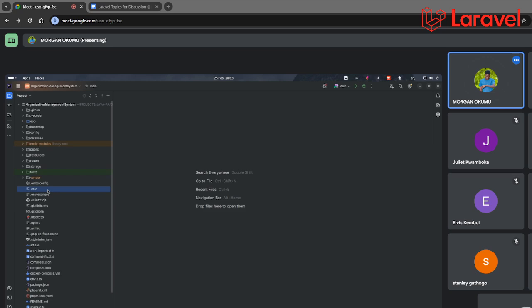So Eloquent makes it easier for us to directly query our databases. It has predefined functions for us to query our databases without even writing a single SQL query.